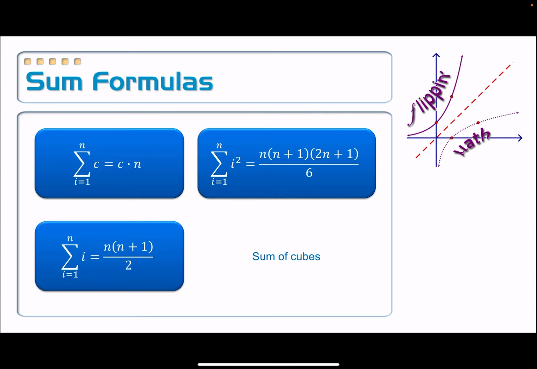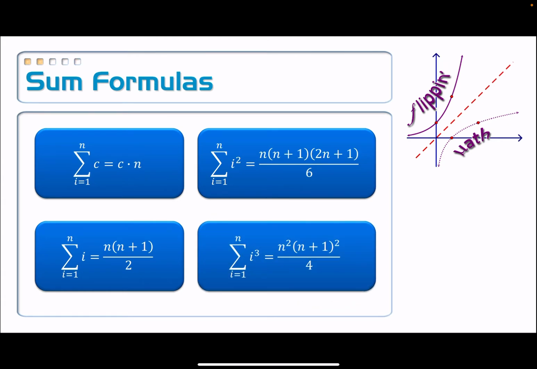And so you want to take a guess what the sum of cubes is? So a sum of cubes again means 1 cubed plus 2 cubed plus 3 cubed and so on. And here it is. It is n squared times n plus 1 squared over 4. Wait a minute. Isn't that just the square of the sum of the integers? That's really, really bizarre. Okay, well, I've got one more of these for you.